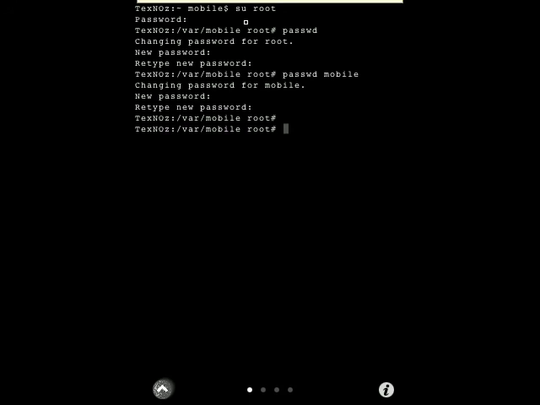Now, I know this has been fast paced. I know there's a lot of people out there going to go, well, what is an OpenSSH? And a lot of people are going to be saying, well, what's a jailbroken iPhone? You know what? I can't fix stupid, but I can help you fix your iPhone if it's giving you grief. So let's just leave it at that, and hopefully this will give you all the information you need to change the OpenSSH password on your phone, be it iOS 3 or iOS 4.